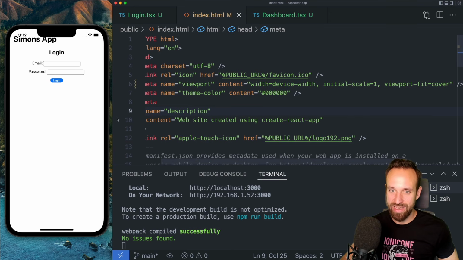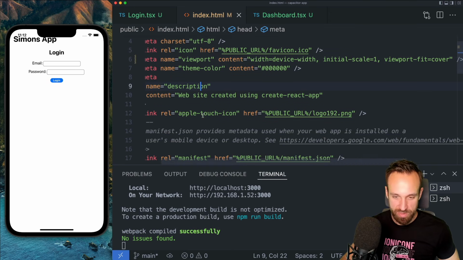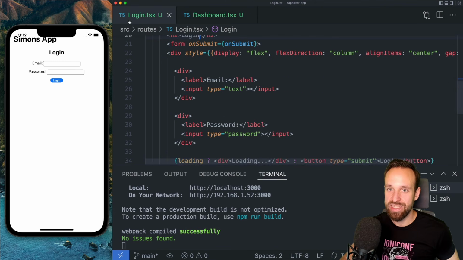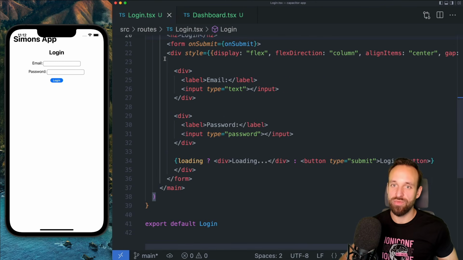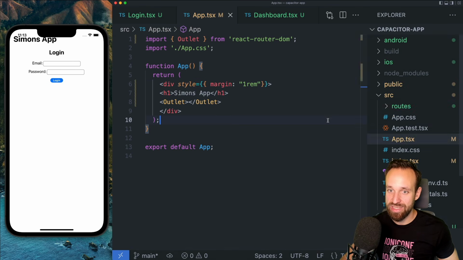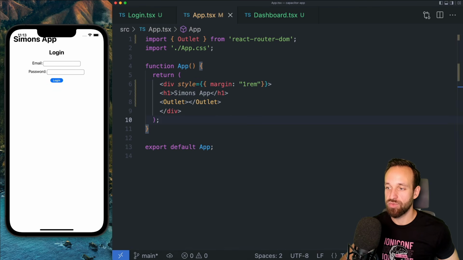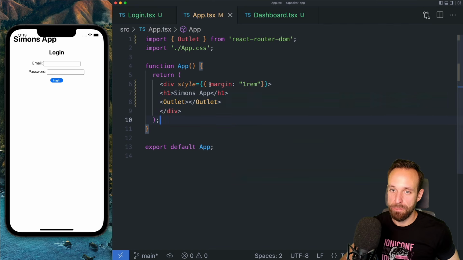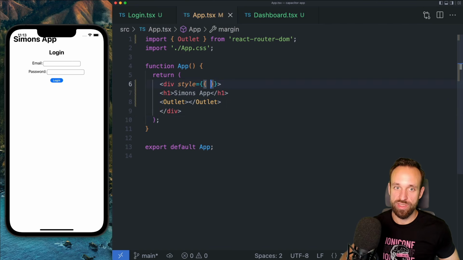But this is anyway not the whole fix, because this only enabled us the viewport fit cover change up here in our index HTML. This enabled us to use an environment variable, and we're going to use this in our app TSX, which basically surrounds our application. So what we do in here, let's just remove this to see what happens.